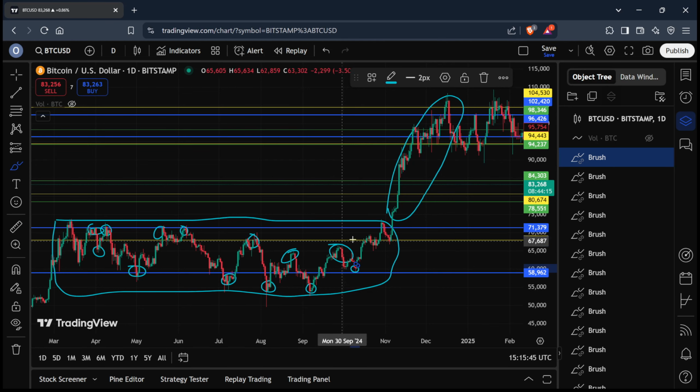However, if you focus on these ranges, you will be more profitable. And there's a much better chance that you will already be in a trade when these big moves are made in the price action. So that's something to keep in mind. Identify the range, trade the range, stop looking for the trend, stop looking for these explosive movements upward, and just try to focus on the range. Where is price ranging? And then you trade the tops and the bottoms of that range.